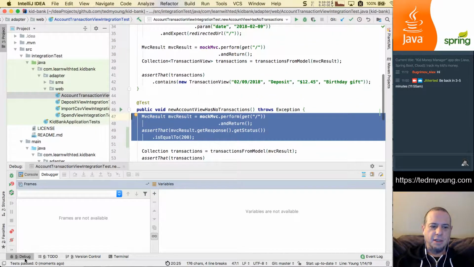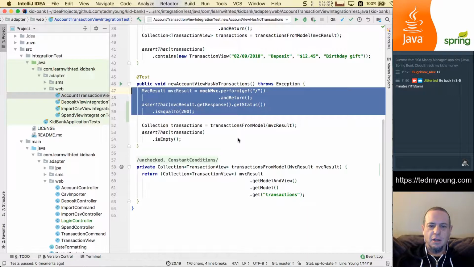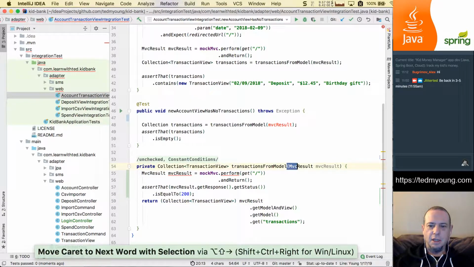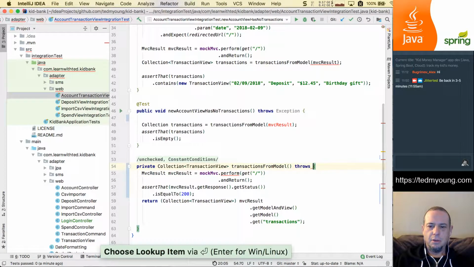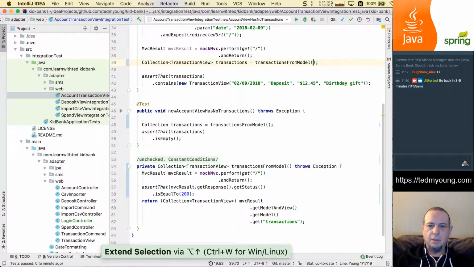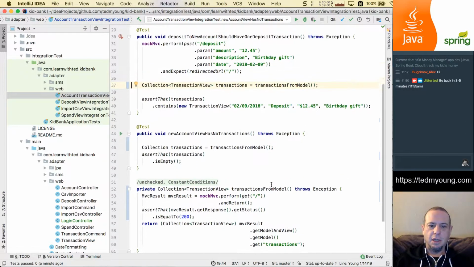I'm just looking at this class here, wondering if I want to refactor this or pull this back in. Because what I can do is pull this code into here, then this doesn't need the MVC result to be passed in. But this does throw exception. And then we don't pass this in, and then we don't need to pass this in. And that way, at least we've consolidated this assertion that we get a 200 before we try to extract the view. Okay.